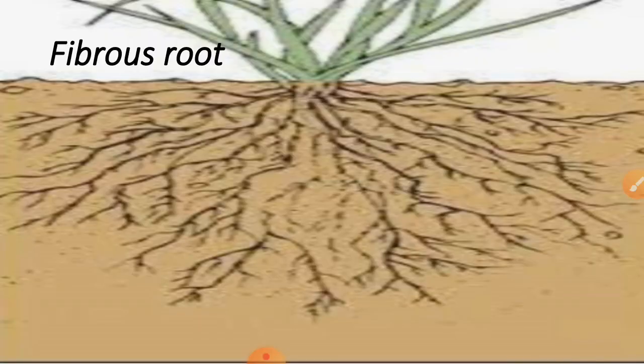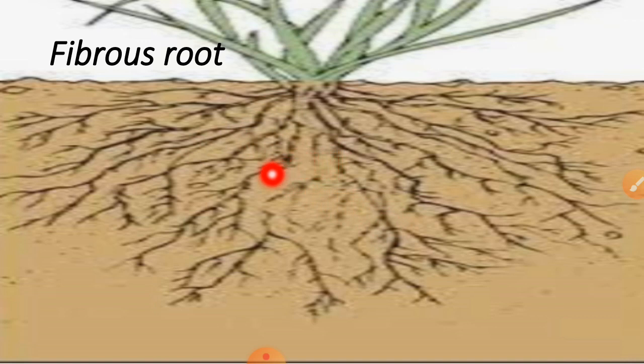Now the second one is the fibrous root. What is fibrous root? Fibrous root is a cluster of thin fibers. You can see there are many thread-like structures spread in the soil. So fiber-like roots at the base of the stem. After the stem there is no main root. Okay, after the base many fiber-like roots grow from the base of the stem, which is called fibrous root. And these roots are spread out into the soil.